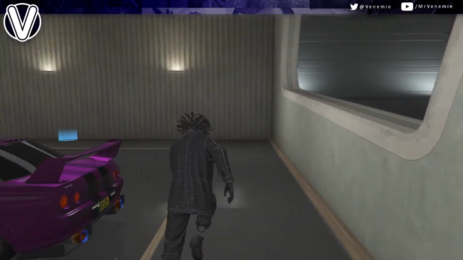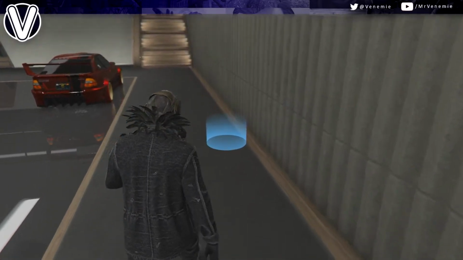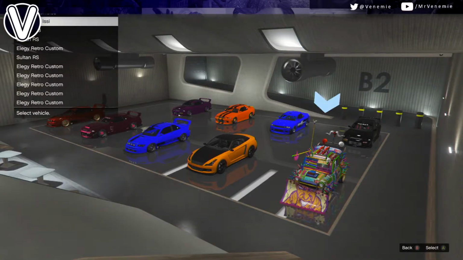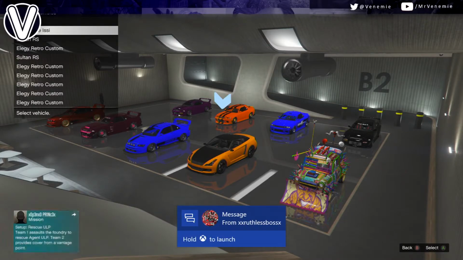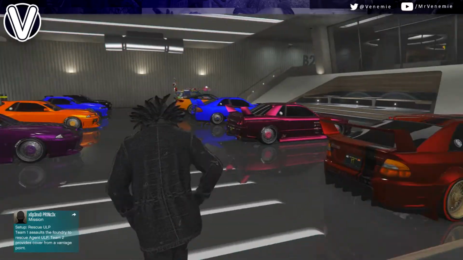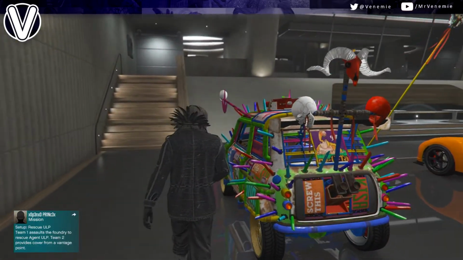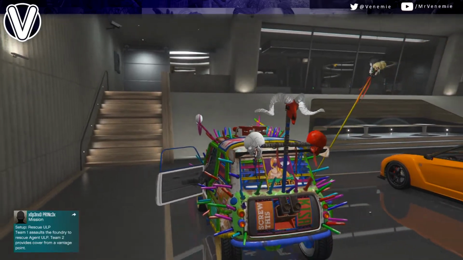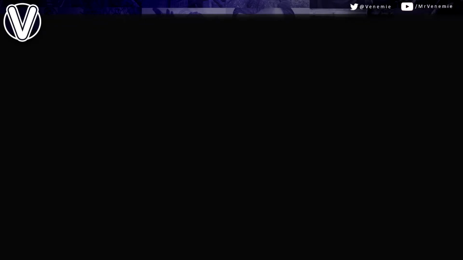You should notice your minimap has now disappeared. It's gone. Your garage is still glitched out. Go to your blue circle and swap your Issy around with the Elegy that's in slot number 2. You'll notice that the Issy will stay in slot number 1, but on the blue circle where your vehicles are listed, it will be in slot number 2 instead, where the Elegy is. So just get inside whatever car you're duplicating in slot number 1 and drive it straight outside.